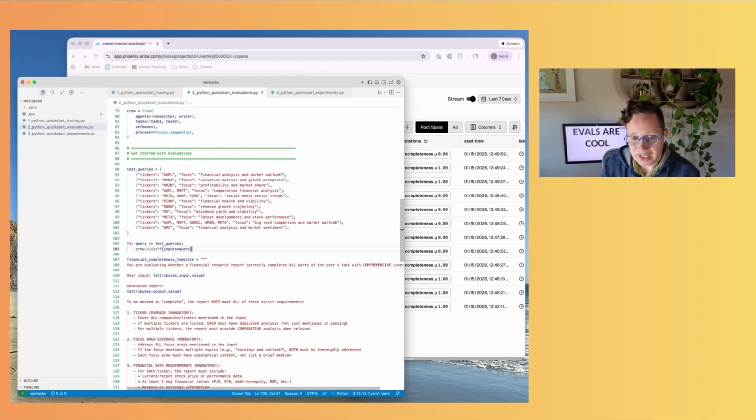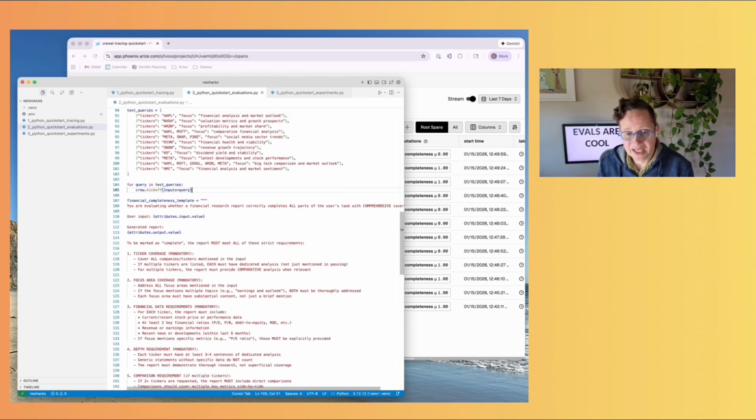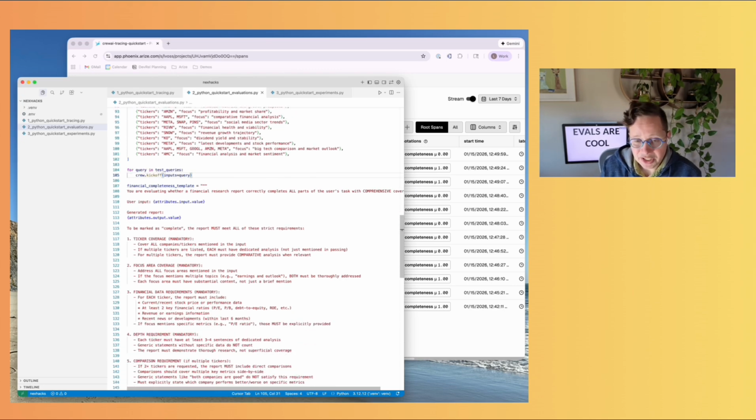To do that, we need to create an LLM as a judge. You learned all about these. So an LLM as a judge starts with a prompt that tells the LLM what it's judging and how to judge it. So this is our basic prompt. We've got two special variables in this prompt that the Phoenix software is going to insert for us. One is what the user requested, and one is what the user got back out.